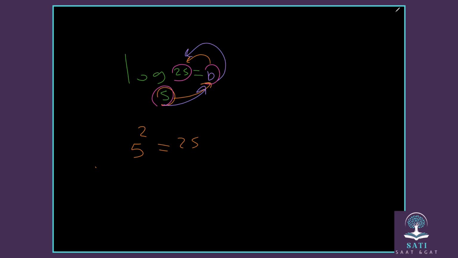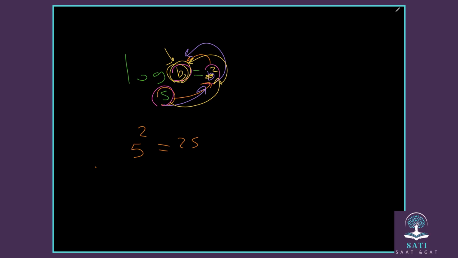2. Okay, what about if not the B, if I erase the 25? Then the B is there as 2. Then if I write here now the variable, that means in this case I'm asking you about what is the result. So you are going to write 5 power 2 gives me what? So you are going to understand what is here. So try to understand exactly the places and what each place means. So you have base, you have power, and you have result.